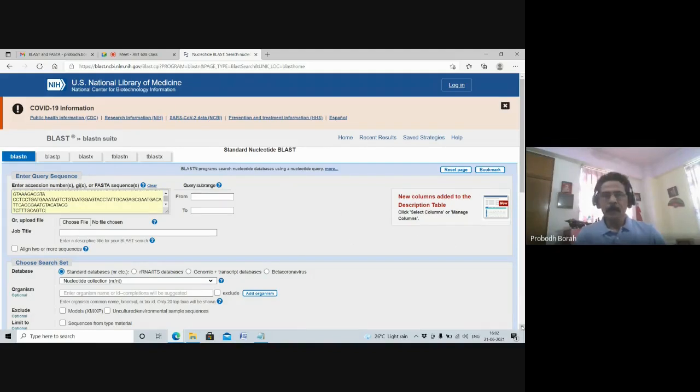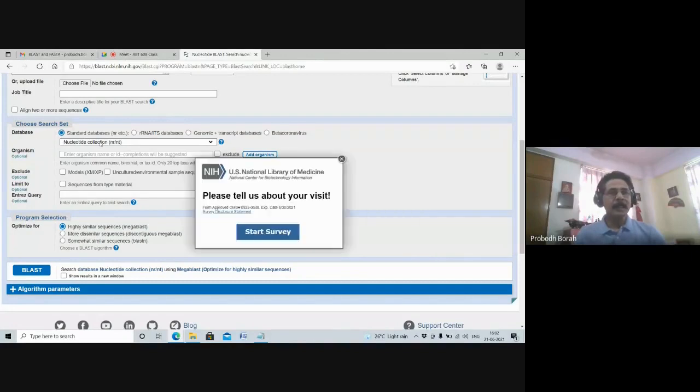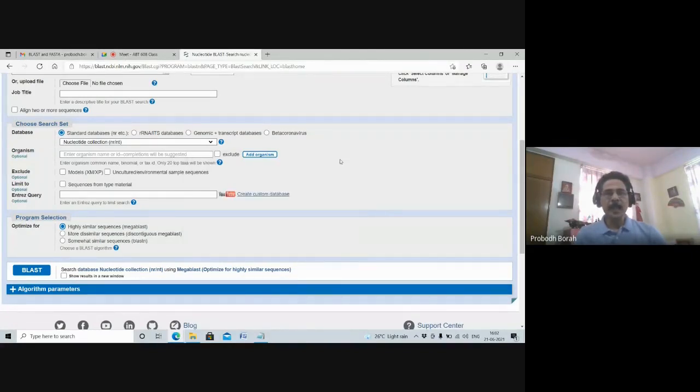Then, in this case, for common BLAST, we will use the database within NCBI called nucleotide collection, NR/NT. Against this database, nucleotide BLAST is commonly done, because we do not know to which particular sequence in the database our query sequence will be similar. We do not know. This is the nucleotide collection, which contains all the nucleotide sequences of GenBank.